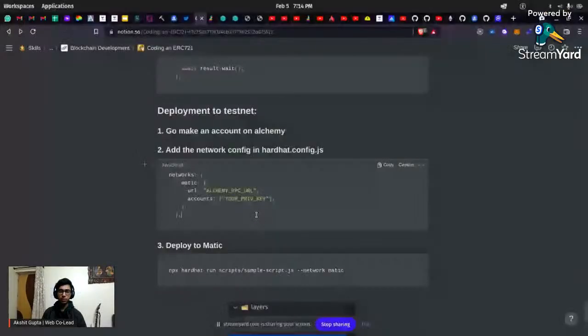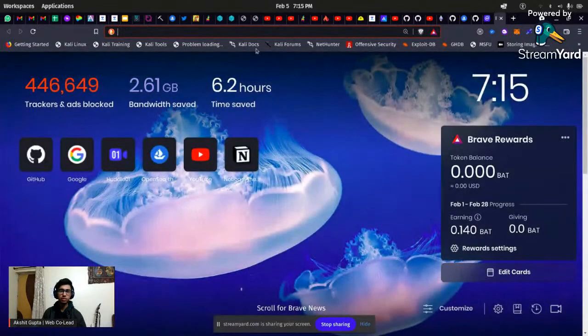So I'll just show you in the document what I actually did. I opened the Hardhat config file and added this networks object there. And the Alchemy URL that you take from the dashboard, you have to enter it here. And you have to pick an account which has some Matic on it, from the Mumbai testnet, or the mainnet if you're deploying to that.